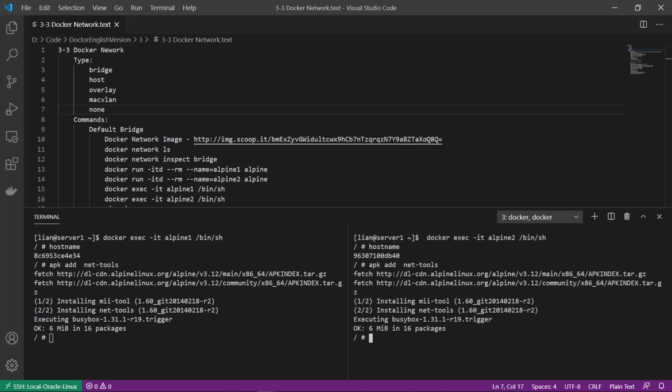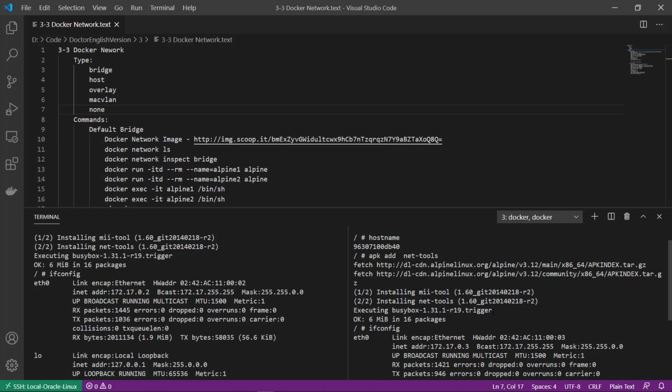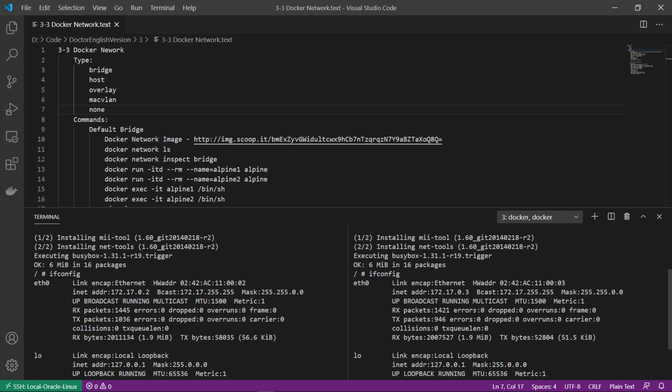For Alpine, you can use apk add package name to add a command. alpine1 IP address is 172.17.0.2. alpine2 container IP address is 172.17.0.3.